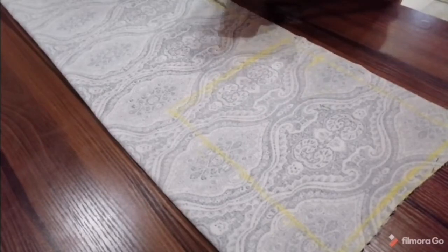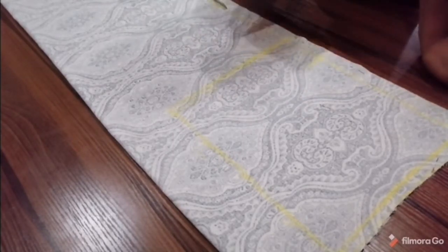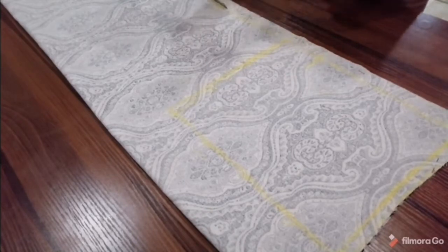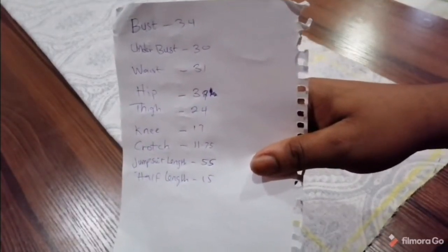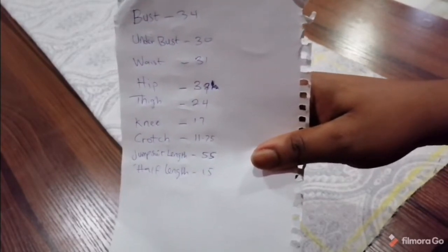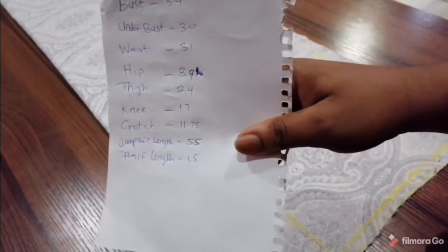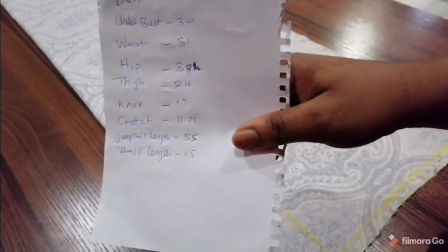Wear Garments, and today I'll be teaching you how to cut a turtleneck palazzo jumpsuit. These are the required measurements: the bust, under bust, waist, hip, thigh, knee, crotch, the length of the jumpsuit, and the half length.